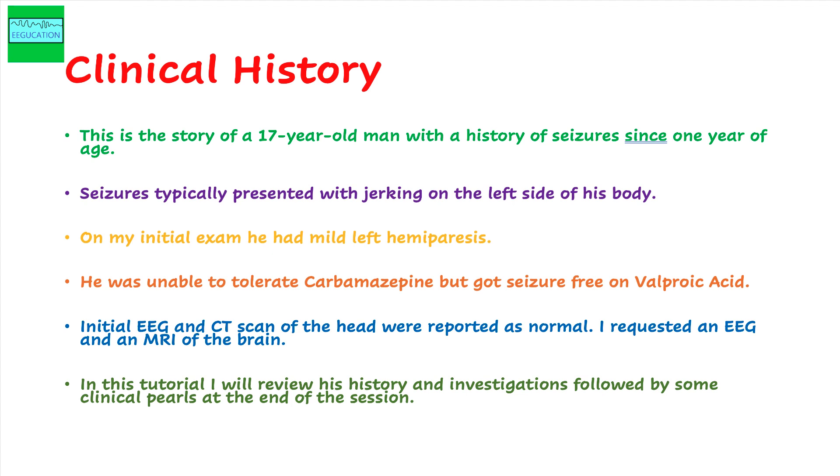There are certain specific things you can check for in patients with epilepsy. There are patients who have neurocutaneous syndromes and you're looking for café-au-lait spots and hypopigmented lesions. If somebody has a history of seizures that typically affect one side of the body since early childhood, you may consider comparing the size of the nails between the left and right hand. I specifically look at the size of the thumbnail to see if there is an asymmetry. In this patient the nails on the left hand were significantly smaller compared to the right side.